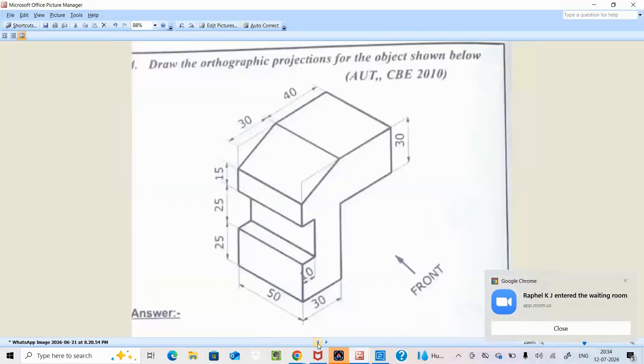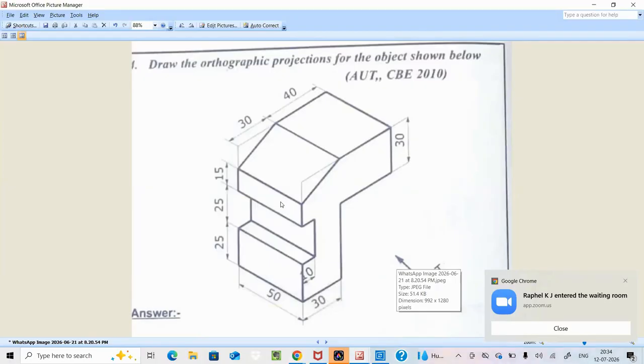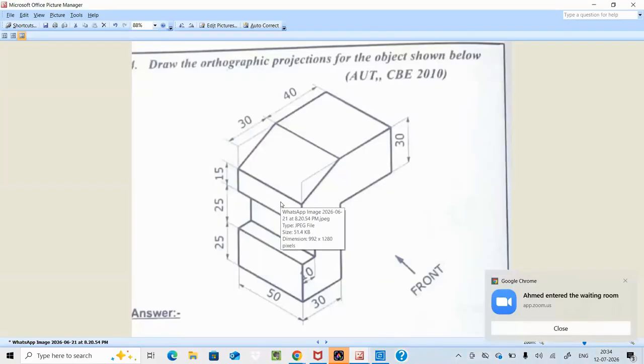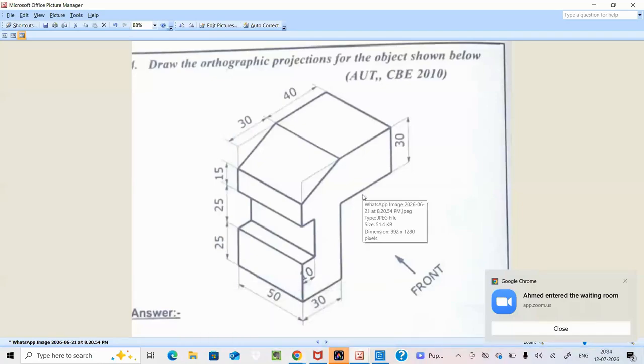Last class, I gave an introduction about engineering graphics, and I gave the projection of points. Now I'm here to teach you about orthographic projections. Last time I just gave a few examples. If you have attended, well and good. If not, I'll give a brief introduction to this, and I'll just start. Everyone is clear with this picture now? Are you able to see the screen? The picture is clear, right? Okay, fine. Now this is orthographic projections.